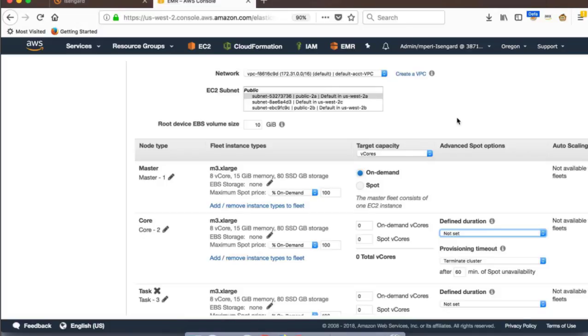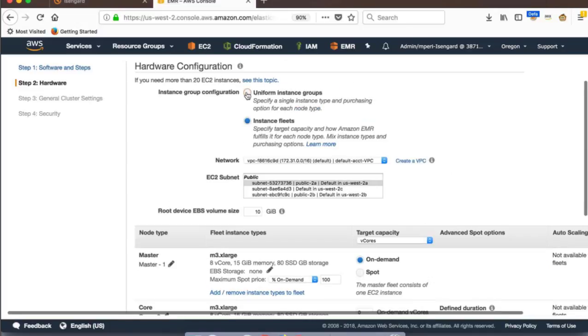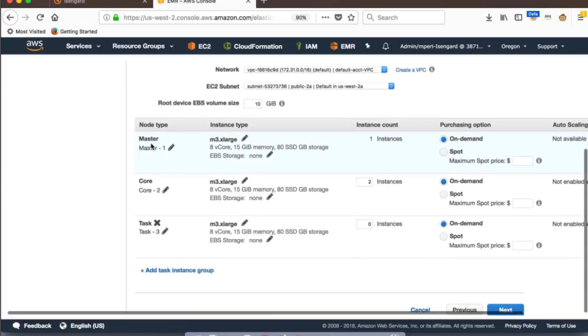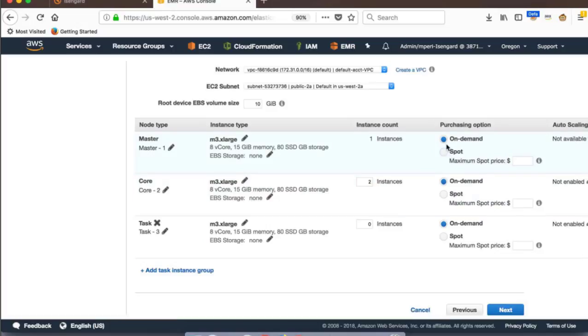So if you are looking at the uniform instance groups, all you are doing is defining a separate instance group for each node type. You can tell based on your workload, if it's a long running one, your master and core are on demand, and the rest could be spot.